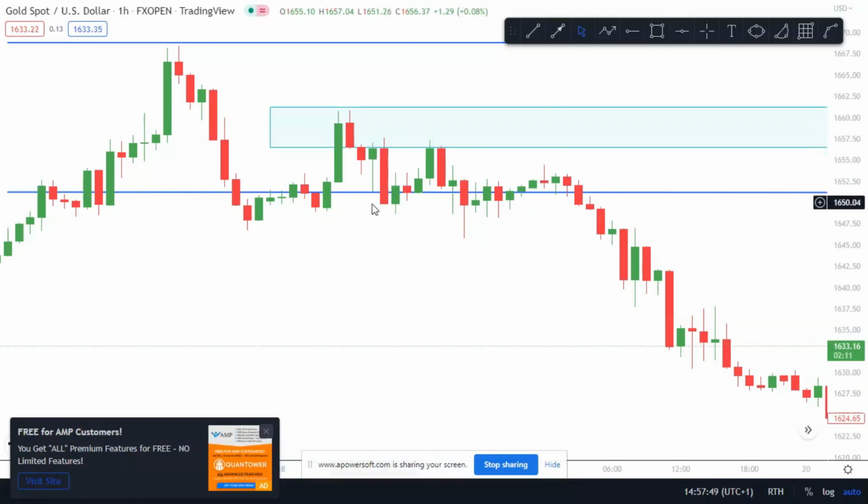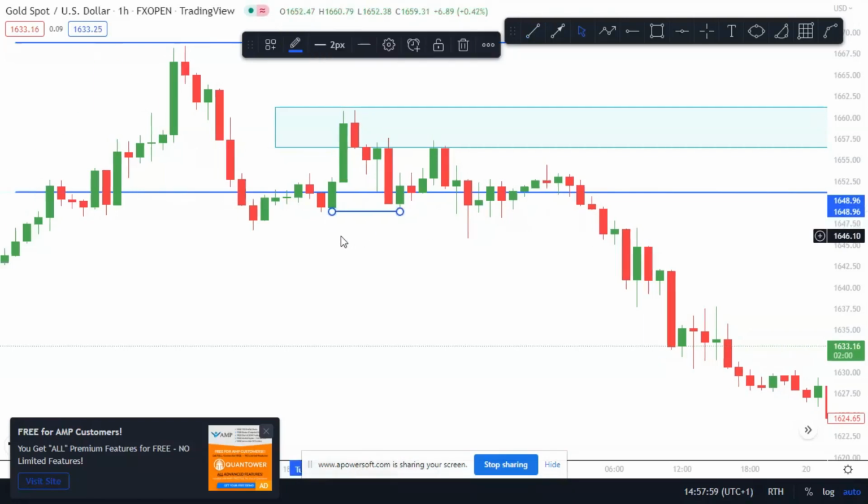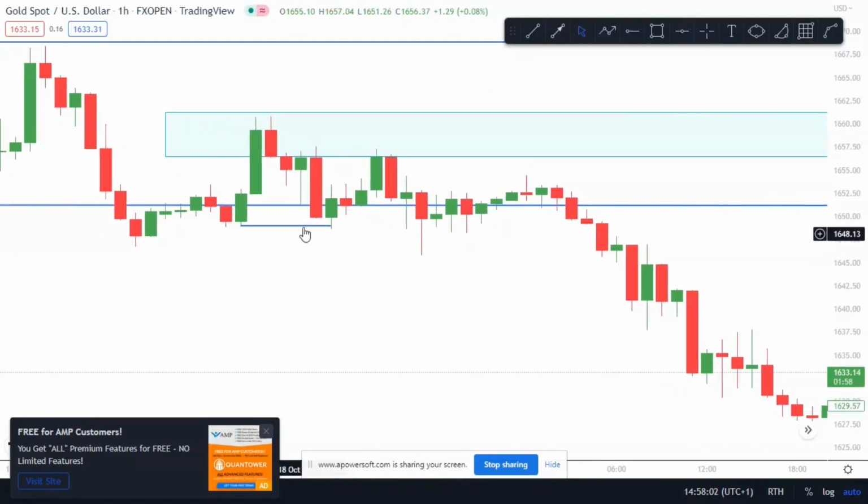So as we came down, the next thing we can look at is that we are going to be looking keenly at break of structures. I don't know that it will be clear to you, but you can see that this candle moved slightly below here, which means on a much smaller time frame there was a break of structure here. So as the market reverses back into this gap, then we set a pending order here. So where do we set it? Remember, this is the H4 zone where the price got rejected.